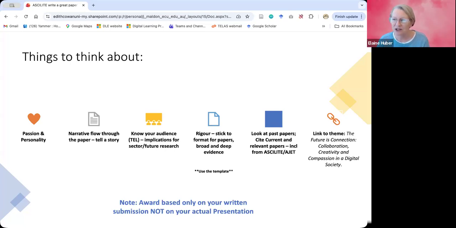But even just touching on some of those topics, it might not be a classic evidence or scientific paper where you've collected data and analyzed it. It could be more of a conceptual piece. But no matter the way that you write your papers, try and just make it connected. And that's always hard to do when you've got a few authors on the paper. So think about that overall flow if different people are writing different sections.